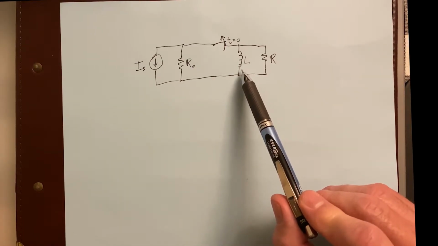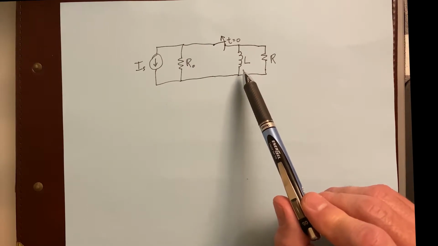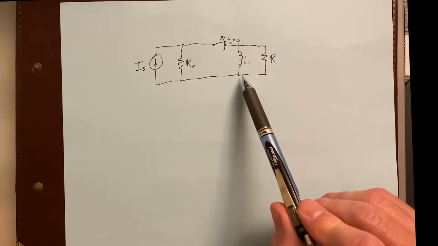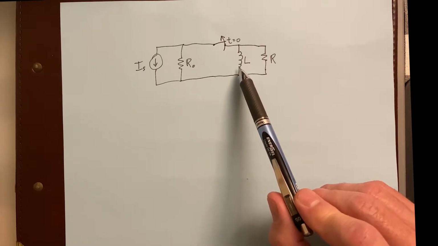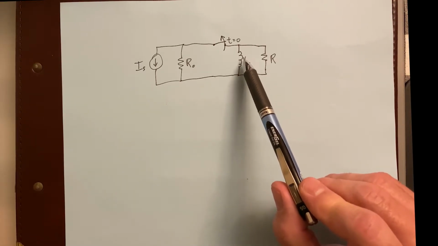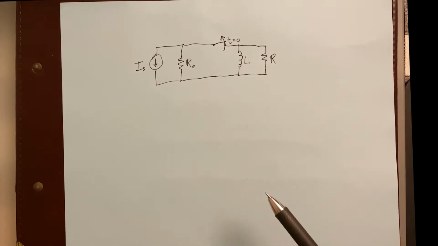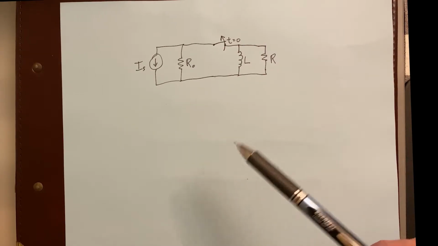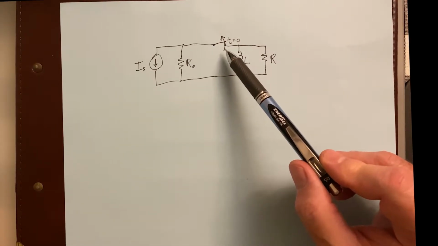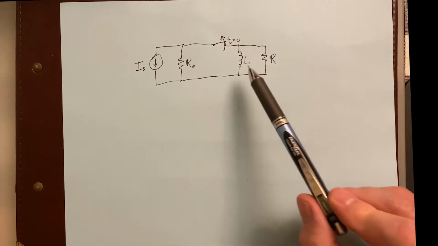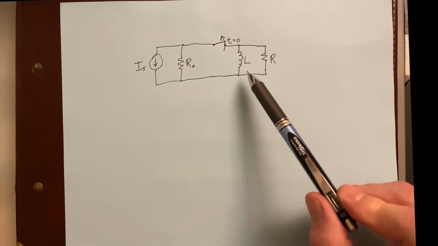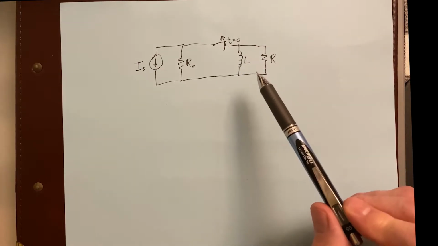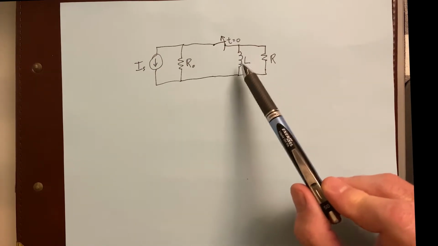Another way to think about that is you cannot have an instantaneous change in current for this inductor. The current coming along here is trying to go through the inductor, but the inductor is going to oppose that so that the current doesn't change too quickly. But after a long time, remember that the switch is closed, and it's been closed for a long time, eventually the current wins and the inductor is going to build a magnetic field inside its coils, and it's going to contain a certain amount of energy.